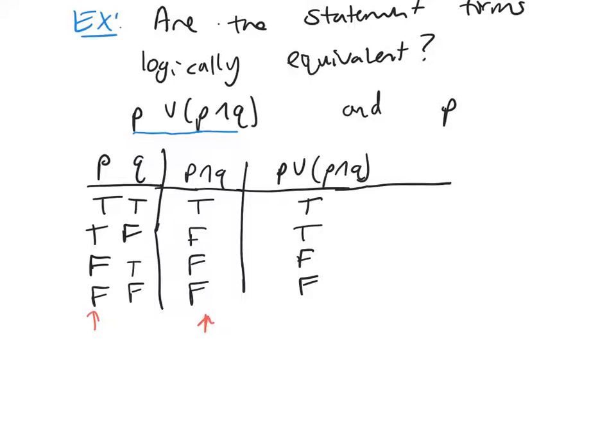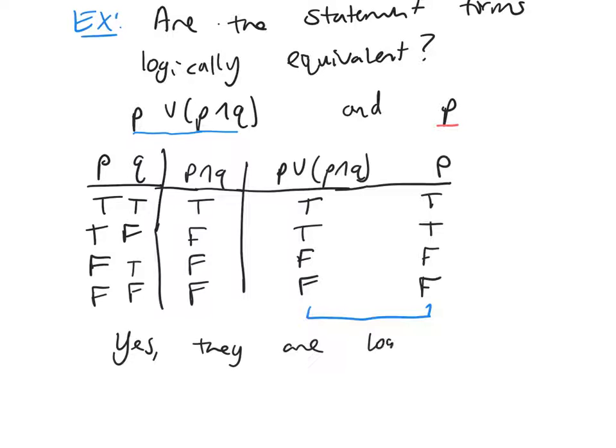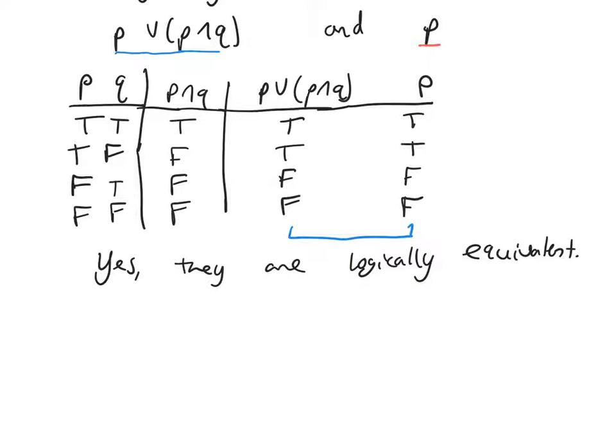Compare this now that we've got these. I'm going to put my other statement, which is P, over here to the side. And ask myself, are these two columns identical? And they are, so the answer is yes, they are logically equivalent. So again, those columns have to match exactly.